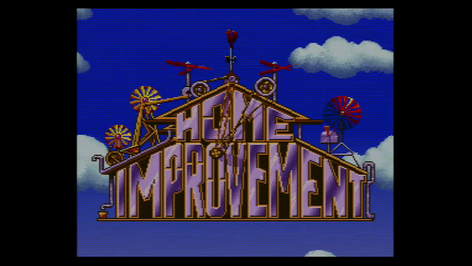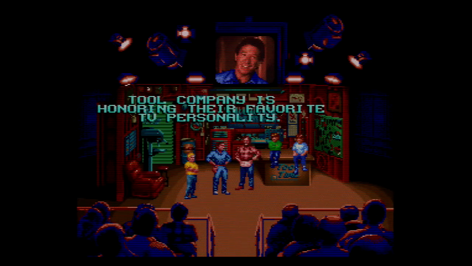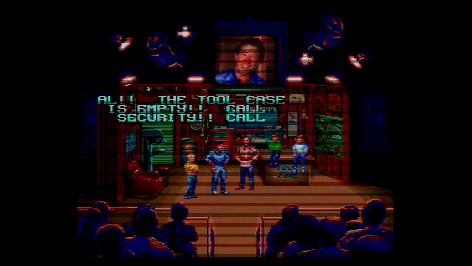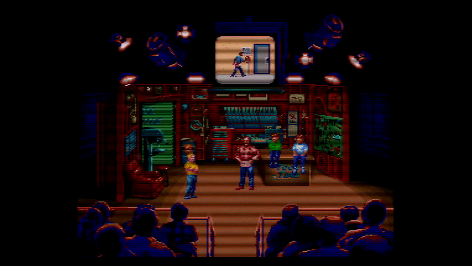Home Improvement. The game starts with a momentous occasion on Tool Time when corporate sponsor Binford Tools launches a line of Binford Taylor tools with more power. But as luck would have it, some dastardly fiend has stolen all the tools and haphazardly placed them throughout 4 sets at the television studio. It's now up to Tim to locate every missing crate of tools because apparently Binford didn't mass produce these things, insure them, or have any intention of making any others.